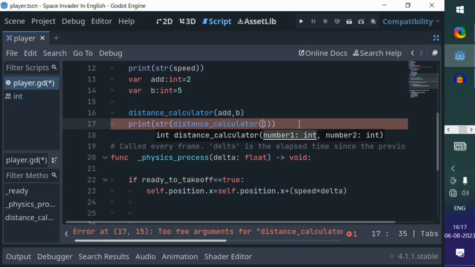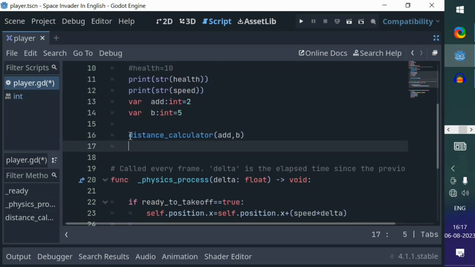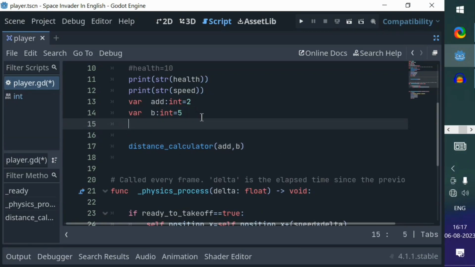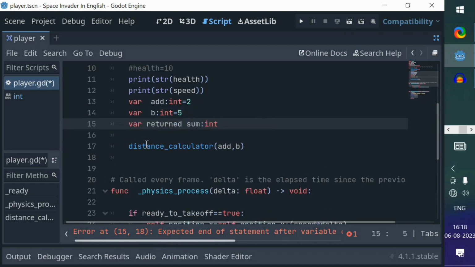First, you need to define a variable, and we can write 0 for now.